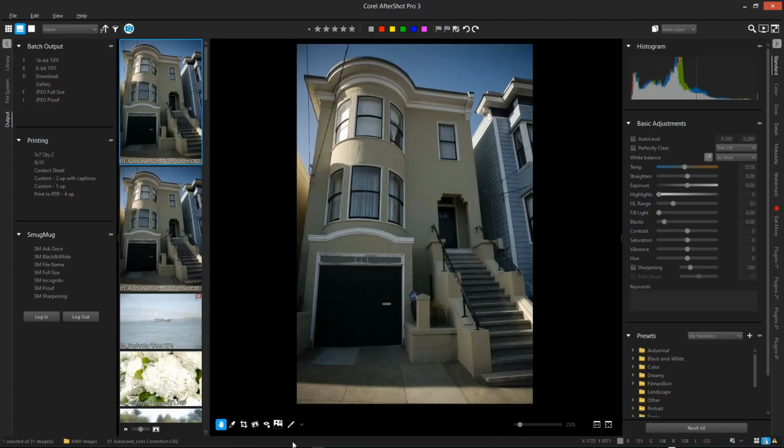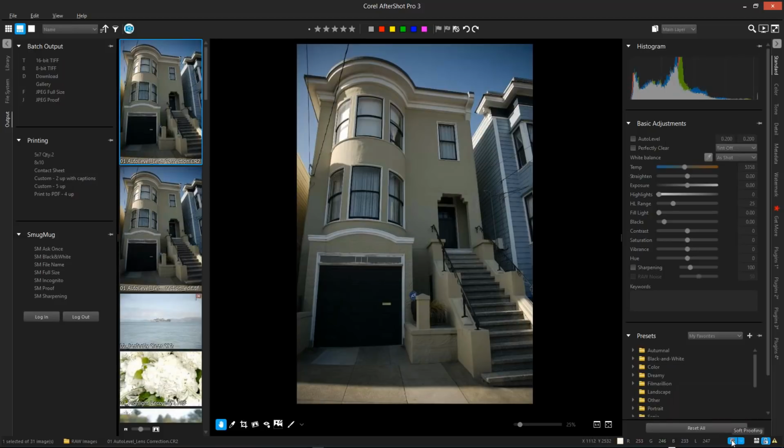What we have at the bottom of the screen is the information bar. So it's basically giving me the name of my image. I've got a Canon RAW file here. It'll tell me which folder it's in, and it's just one of 31 images in that particular folder. As I hover over the image, I'm getting the exact XY coordinate of my cursor, and it will show me also the RGB value. As I'm moving over, you can see all of that changing of where my cursor happens to be.